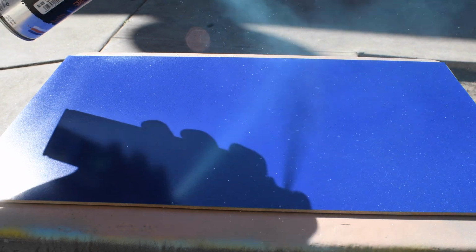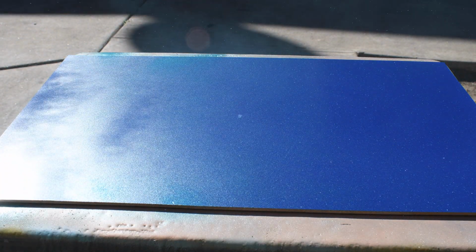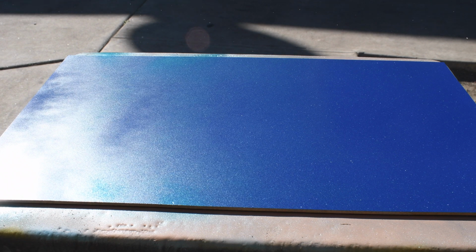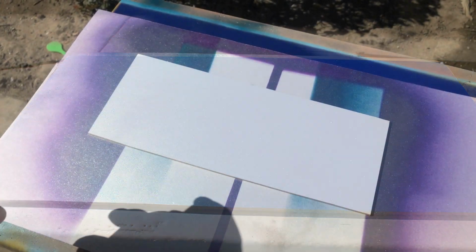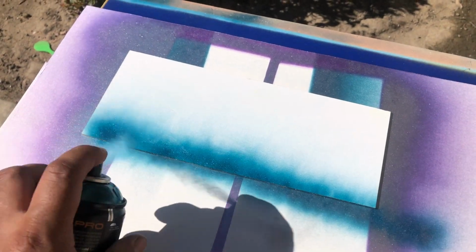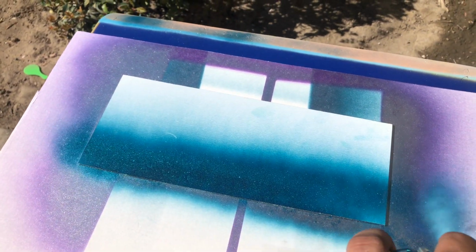I painted this board blue, but I'm just adding some glitter effect to it with this metallic paint. I just wanted to show you footage of this metallic paint. It's real vibrant and colorful and reflected towards the sun. We'll save this for another video.